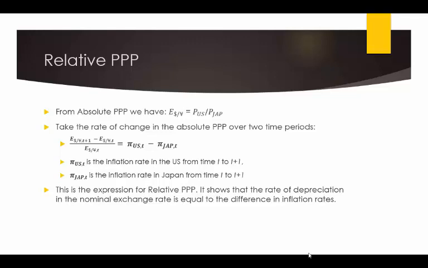In our example with the nominal dollar-yen exchange rate, relative PPP relates the percent change in the dollar-yen exchange rate as equal to the difference between the US inflation rate and the Japanese inflation rate. Note that we arrive at these inflation rates from taking the rate of change in the price levels, which by definition is what the inflation rate is. And because you are dividing the price levels in the initial formula, this turns out to be a subtraction when taking the rates of change. Note also that the percent change in the exchange rate is also the rate of depreciation in the nominal exchange rate.